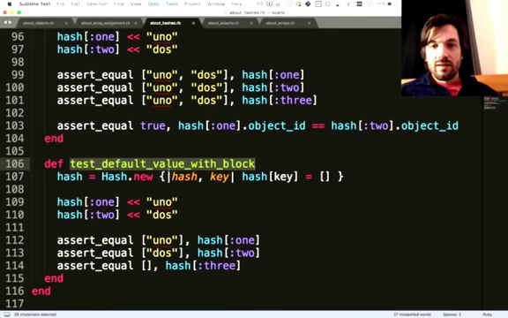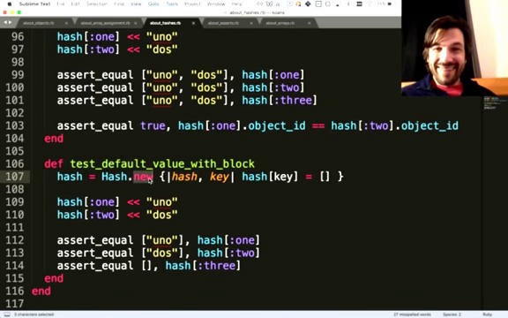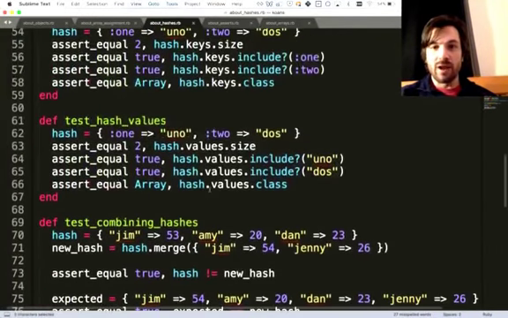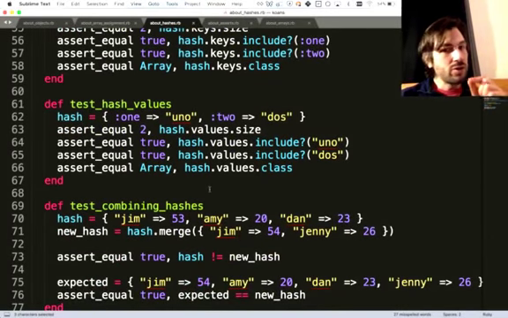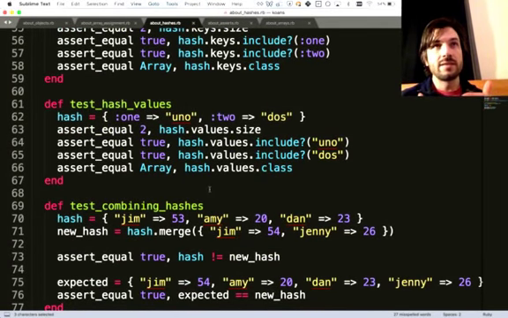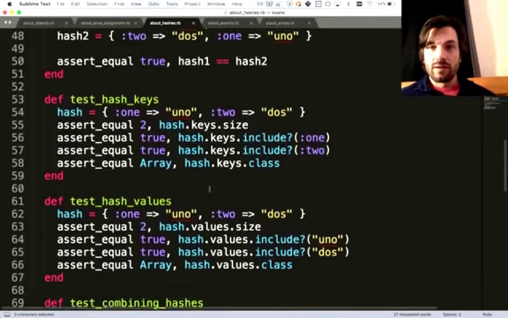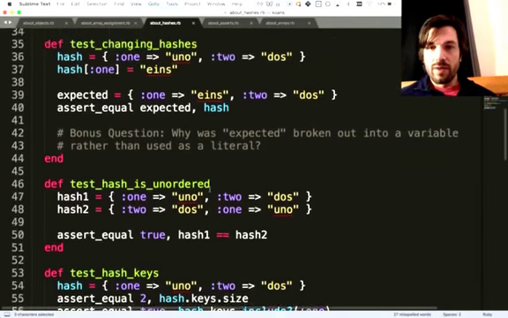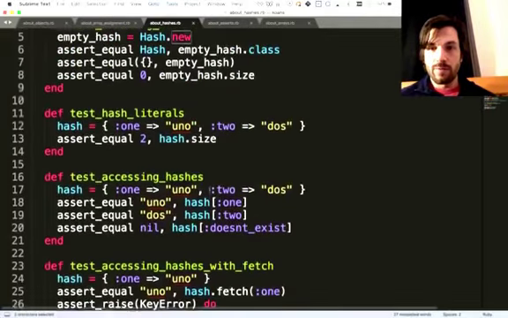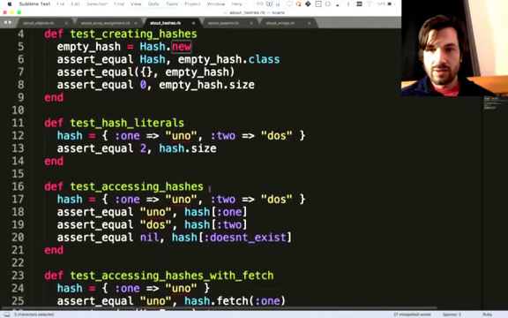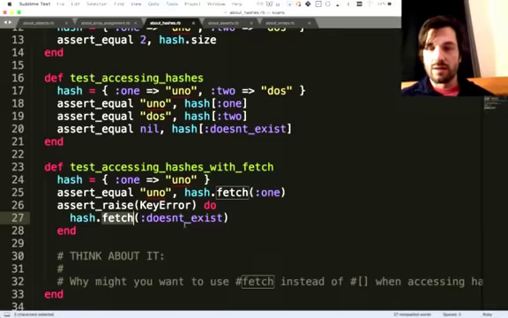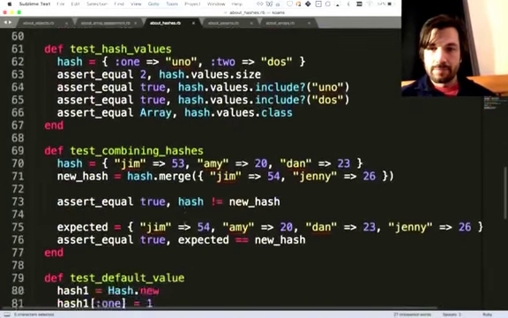Whew. Oh man. Cool. Well, I hope you learned some stuff. What did we learn? We learned about hashes. We learned how to put things into hashes and get things out of hashes. We learned how to merge two hashes together. We learned that when you merge two hashes together, if there are conflicting keys, the value gets overwritten by the one that's getting merged in. Oh, you can look up things either using the square bracket syntax or using fetch. And when you use fetch, if it doesn't exist, it throws an error instead of giving you nil. It's interesting. What else did we do?